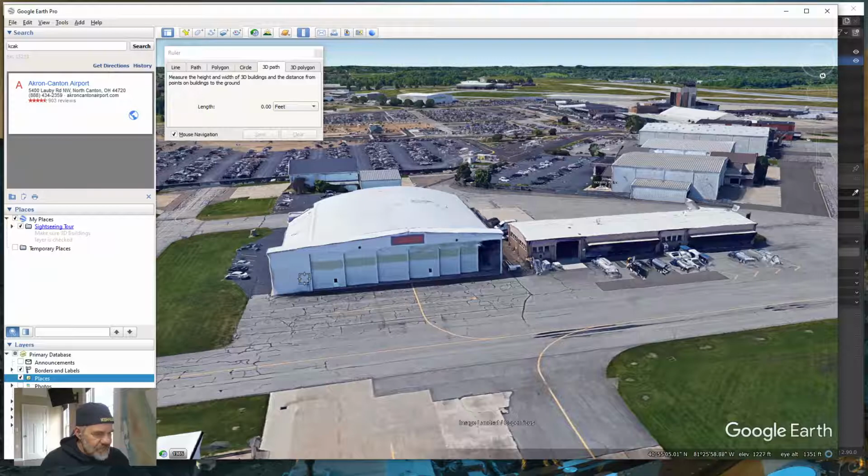On this shed, this wall is 26 feet. But over on the other end of the building, this wall from here to here is 28 feet. I just know that because I've measured it before. So if I go to 3D path and I come over to this wall, click at the bottom, click at the top, I get 27.94, but I know it's 28 feet. So this wall, which is the west wall of the door shed, is 2 feet higher than the east wall.